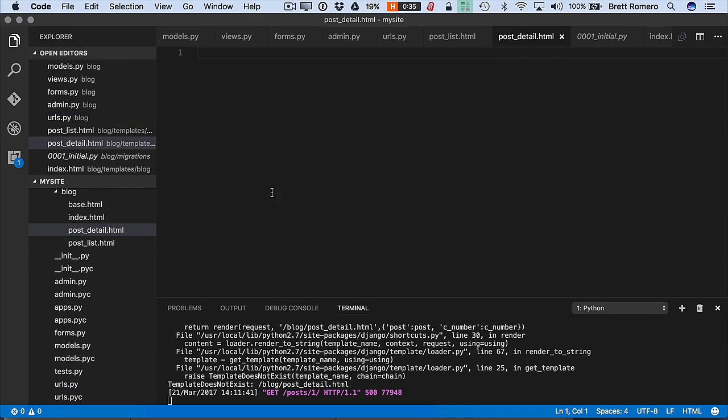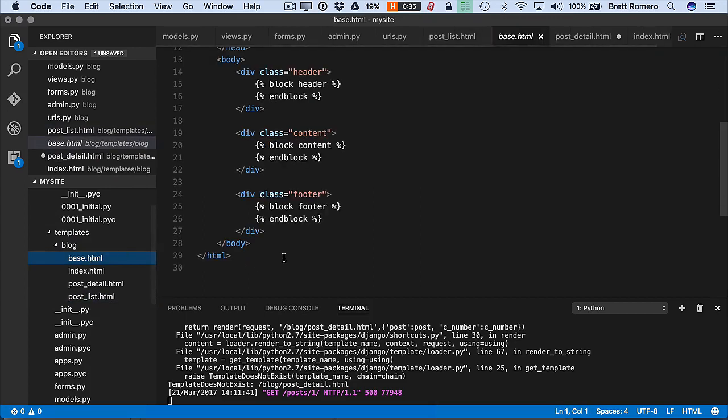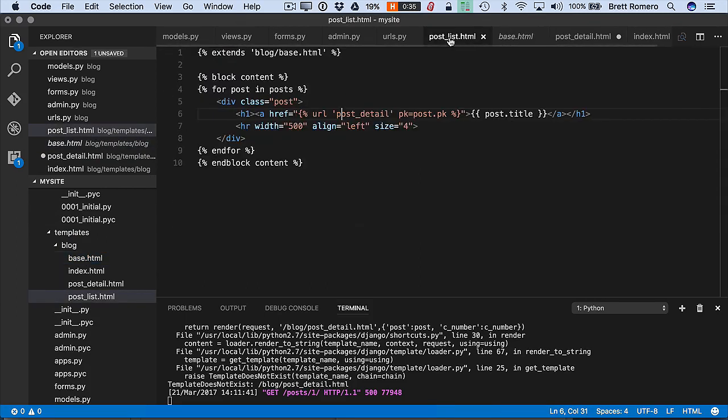Now we just need to build out our HTML. So we're going to have another extends, and we're going to extend our blog base.html. And now we're going to have a block header, a content, and a footer. So very similar. In fact, what we can do, go to post list, or actually if we go to base, because it's going to have a lot of this, we can grab this right here, and then we'll have to do some modifications.